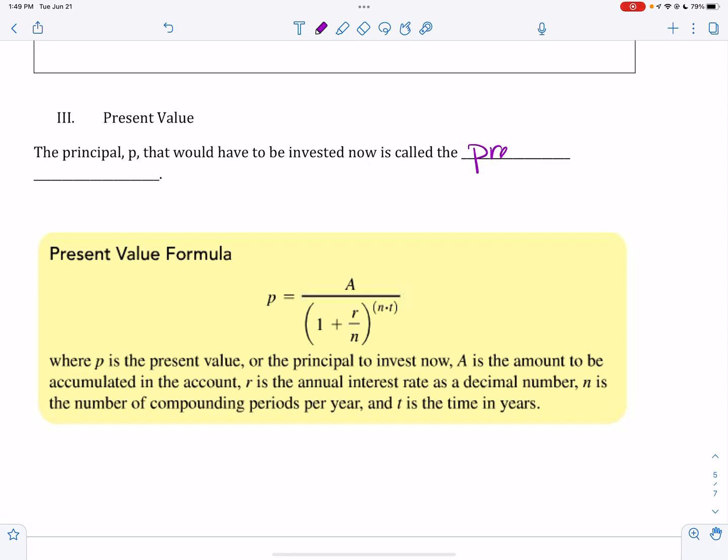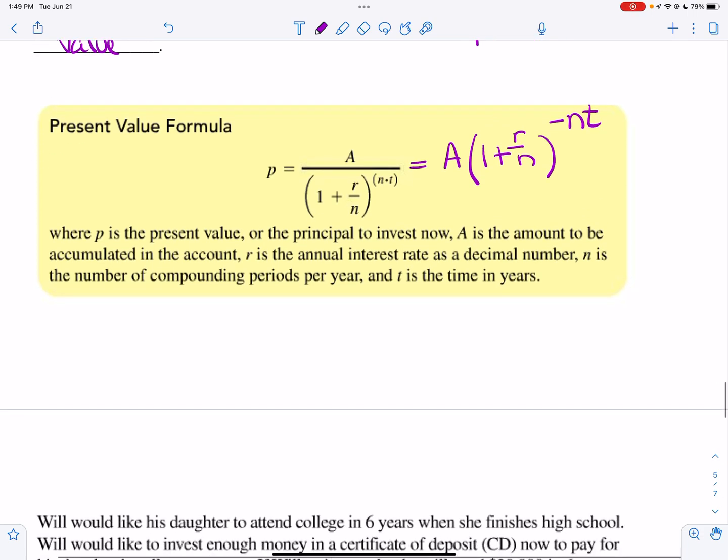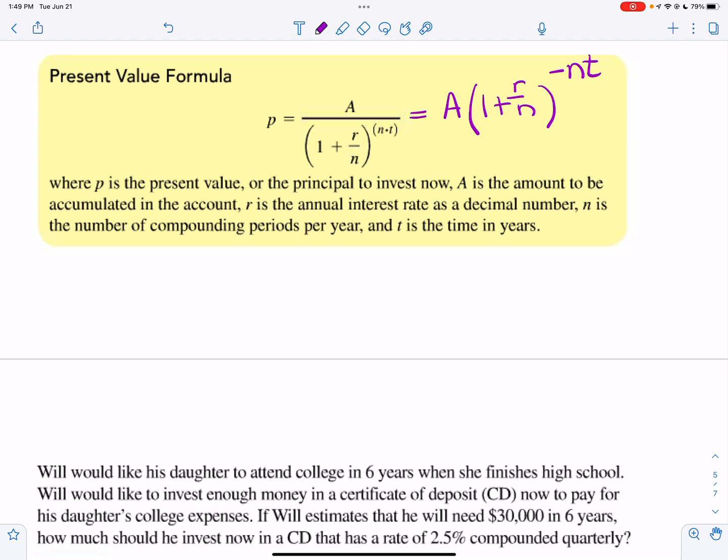Now, the next ones that we're going to be looking at are dealing with present value. So this is the blank that needs to be filled in. And this formula is very complicated to enter on the calculator. So what I'm going to do is show you another formula, and it's going to look very similar to the one that we used the last time with one exception. Remember we talked about negative exponents, and if you have a positive exponent in the bottom, you can move it up to the top and that will make it negative. So that's a lot easier to enter on our calculator than it is to enter the formula that's given and try to keep all those parentheses set, okay?